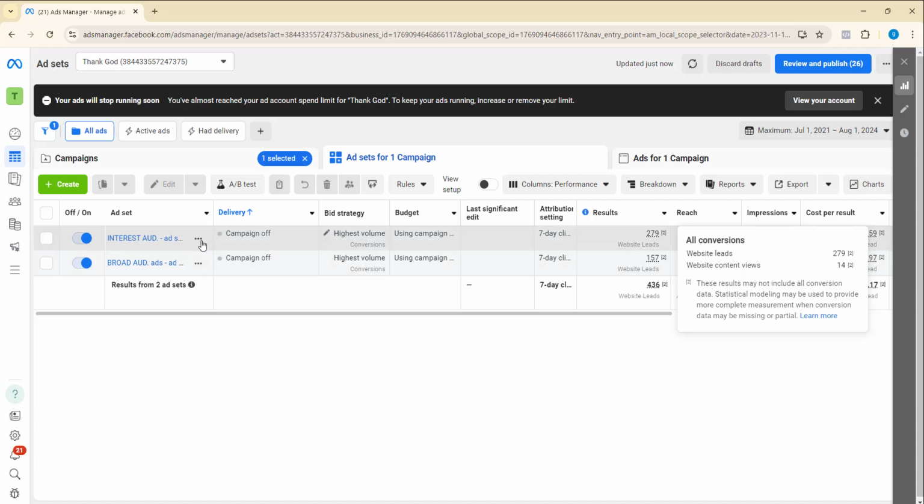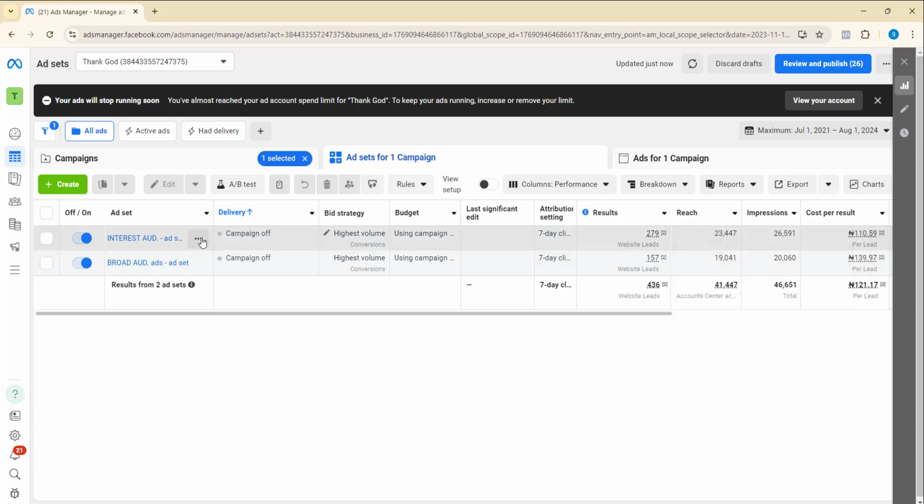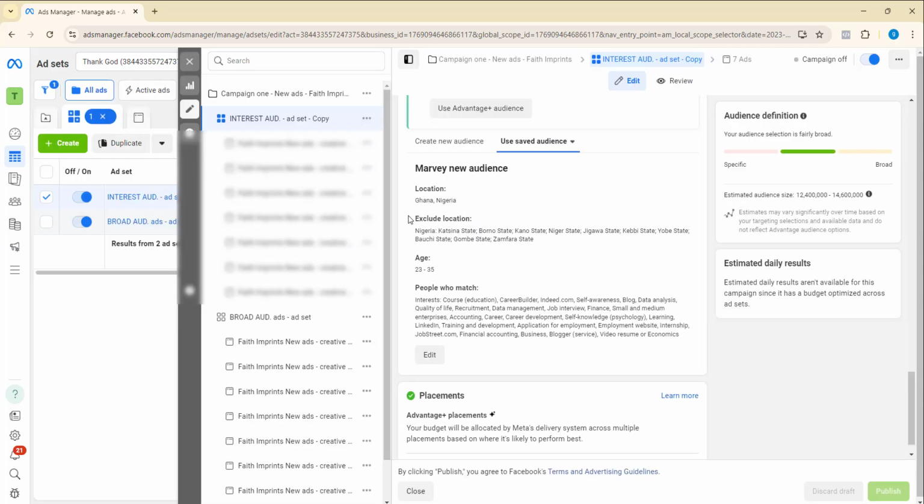Now, let me show you this interest targeting and the broad targeting so you get to see. If you look at this targeting right here, you get to see that I'm doing just a few simple stuffs, like the location targeting. Then I excluded some locations I do not want, because I'm doing a broad location targeting. I'm targeting like the whole country but excluding some states.